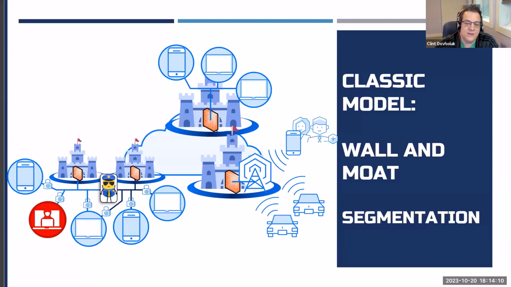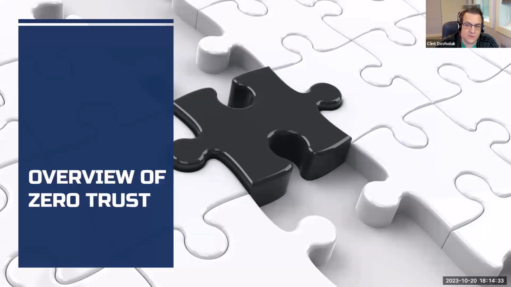So what happens? These attackers, they are ever vigilant. They're always out there. And once they have a foothold, they're not going to give up. So they're going to keep trying. They're going to compromise a laptop that does have access to the target that they're looking for, and then use that target as a stepping stone to the next network where they're going to just compromise that target of opportunity. All right, so how do we combat some of this? Enter the idea of zero trust.